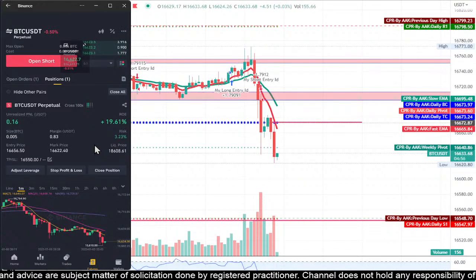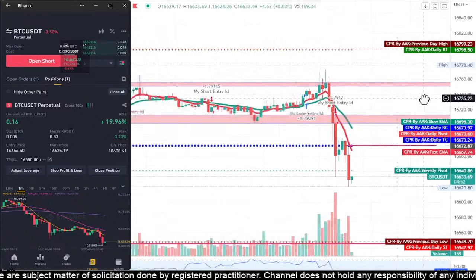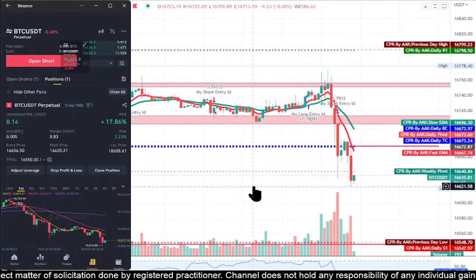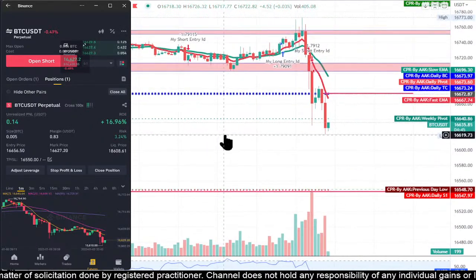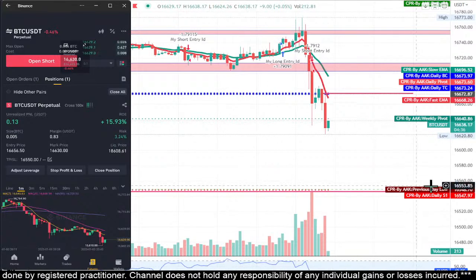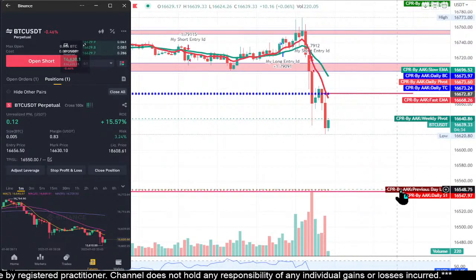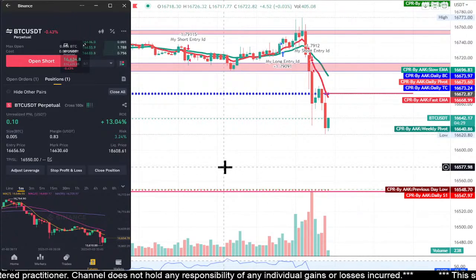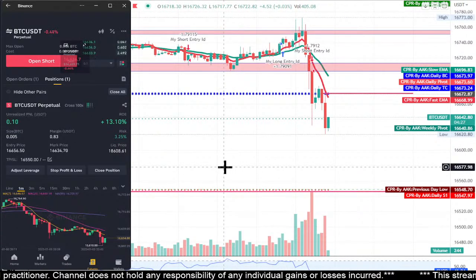Because price was not able to sustain above the price bridge of 750 points, I was expecting a movement towards the low side of the market, and gradually, which we have seen. So now the market has started to fall, and gradually I would be looking for a target which is the previous day low, a logical level. So we would be booking our profit at approximately 550 points.